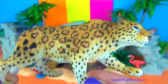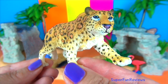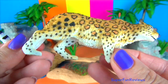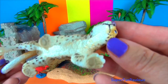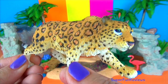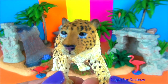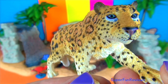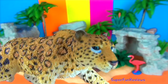The Amur leopard is a subspecies of the leopard. They live in the forests in the colder regions of the Russian Far East and Northeastern China. Amur leopards have slightly longer legs than other leopards — this may be to help them walk in the snow. Their long thick coats are marked with widely spaced rosettes that have thick rings with dark centers. In the winter their fur grows to over seven centimeters to protect them from the cold, and in summer their fur is around two and a half centimeters, which is one inch. Amur leopards like to eat deer, hares and other small and medium-sized mammals. There are not many of these left in the world.